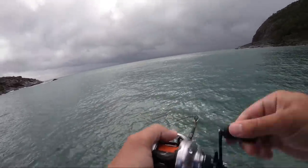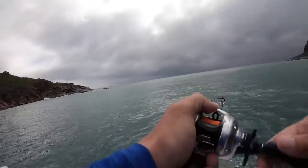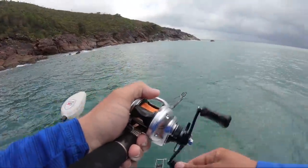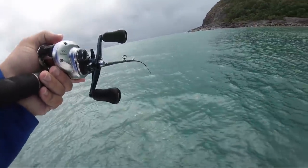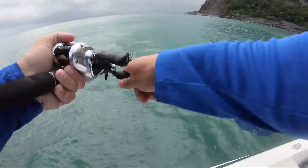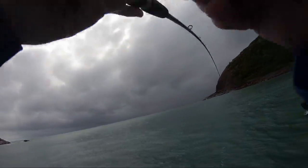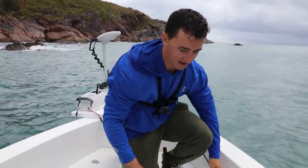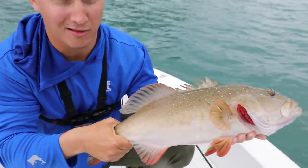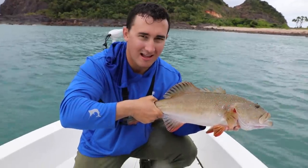Oh there's fish — really? Yeah, there it is! Nice man. Anything's alright right now after not catching a fish and getting slaughtered by waves. Fish on the baitcaster right off of that rock — oh nice trout! Oh he woke up, here we go! Beautiful. Wow, today has been an adventure and a half. That my friends is a beautiful coral trout, one of the target species of today. It has not been an easy day, it has been very very rough.